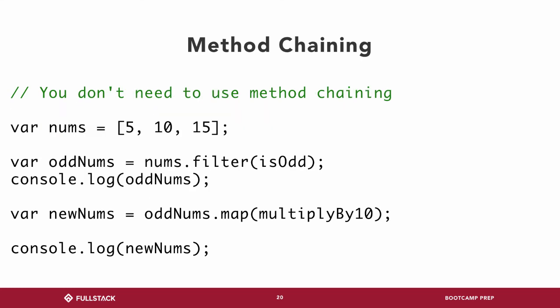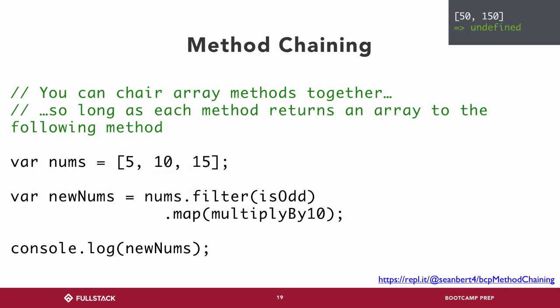So this is much better than declaring odd numbers and having that be the return value of nums.filter is odd, and then having new nums, which is odd nums.map. If you feel like you're declaring a lot of variables, which is totally fine to do when you're first writing a function, maybe you want to be console logging each time to make sure you're only getting the odd numbers. But once you know it's working, see where you can implement some chaining to make it a little bit more tight of a line of code. Because as you see here, this isn't separate lines of code. This is all one line of code doing this work.